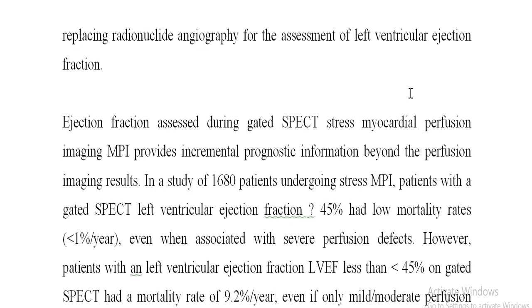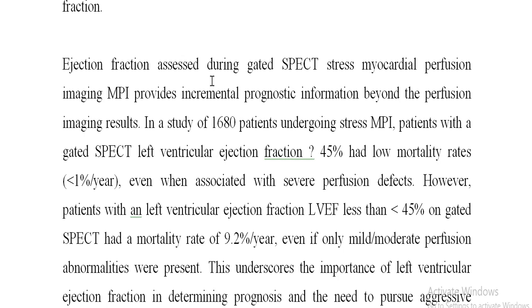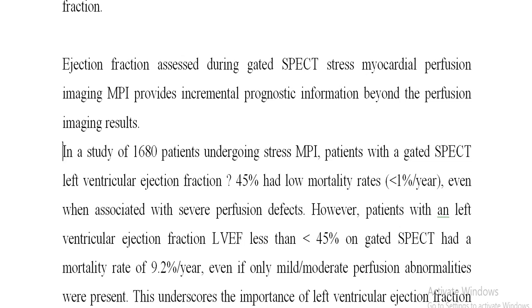Ejection fraction assessed during gated SPECT stress myocardial perfusion imaging (MPI) provides incremental prognostic information beyond the perfusion imaging results. In a study of 1680 patients undergoing stress MPI, patients with a gated SPECT left ventricular ejection fraction ≥45% had low mortality rates, 1%/year, even when associated with severe perfusion defects. However, patients with left ventricular ejection fraction (LVEF) less than 45% on gated SPECT had a mortality rate of 9.2%/year, even if only mild-moderate perfusion abnormalities were present.